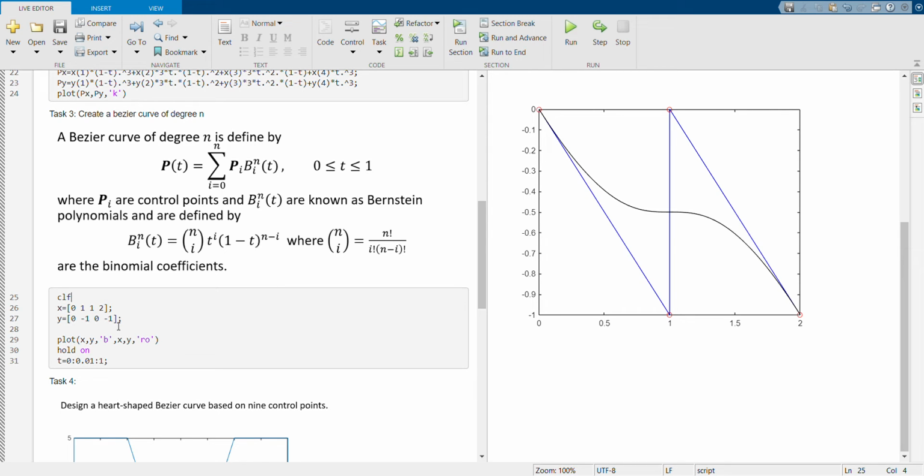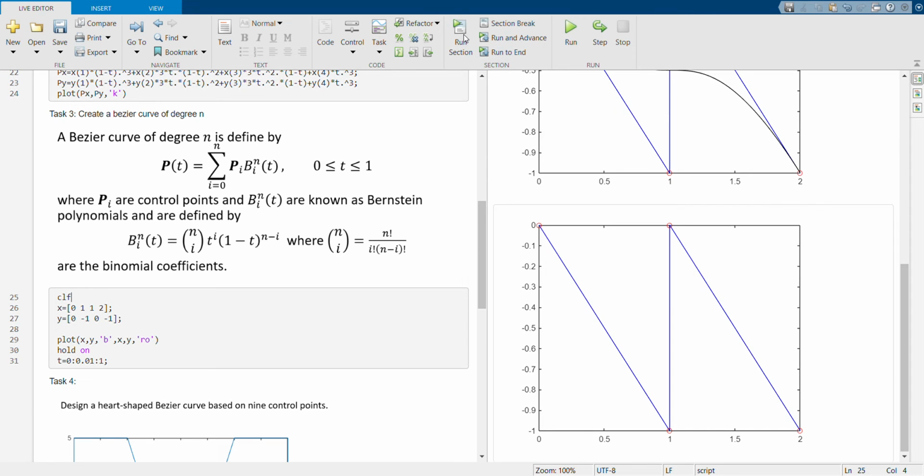But for now let's assume we have only 4 control points. So if I plot this, this is the location of the control points. Okay, now we want to do this.